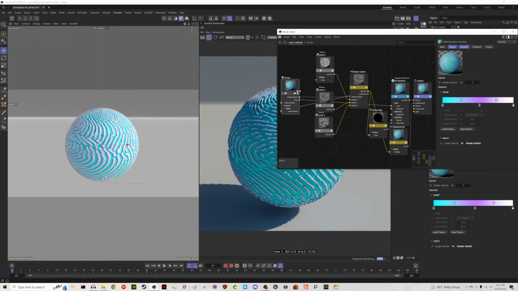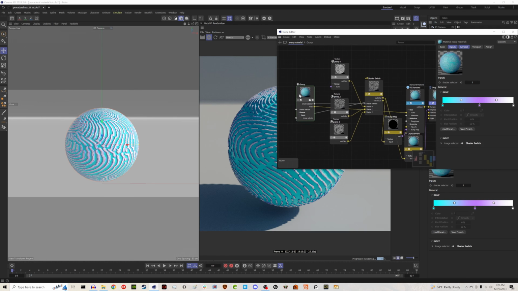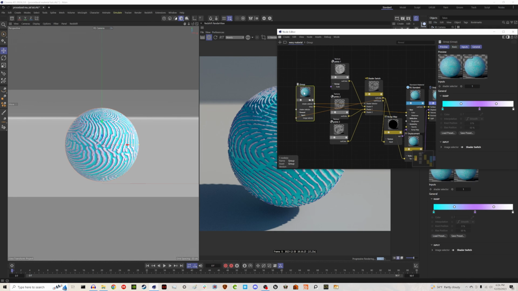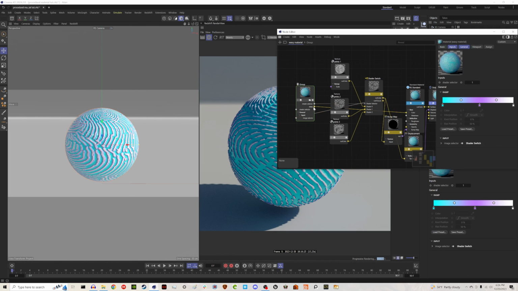So really the options here are pretty limitless. You can get really creative. The trickiest part is always just with this group node, figuring out how to display what you want. The ramp was a really tricky workaround that I learned playing around and doing stuff on my own. But yeah, just have fun with it. You can really get creative.